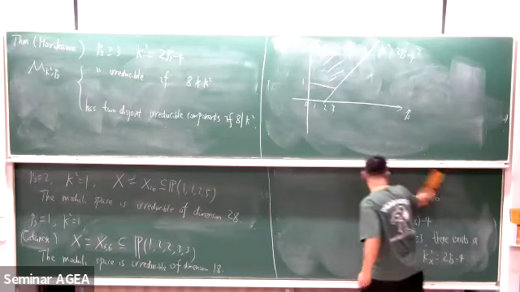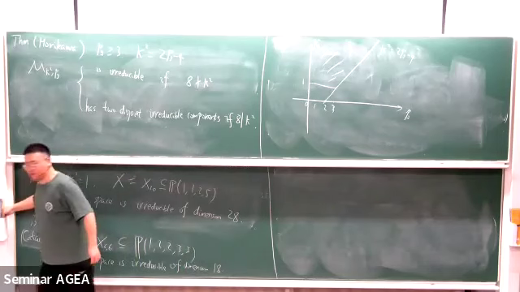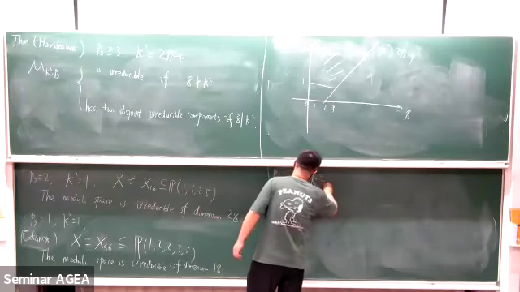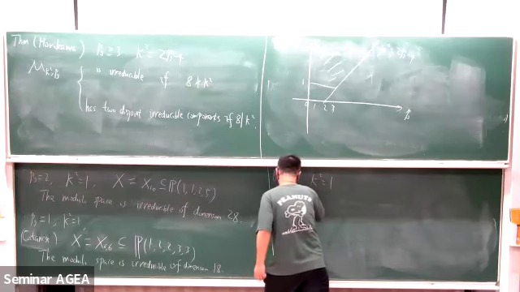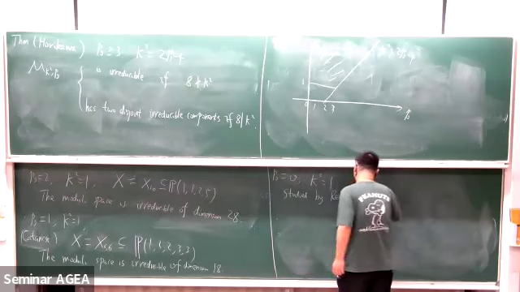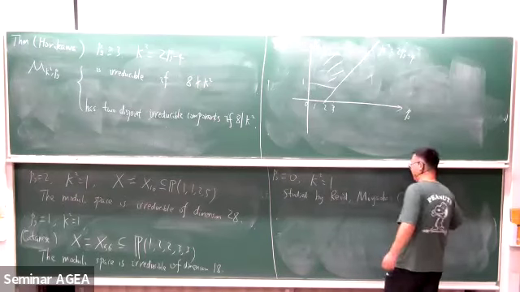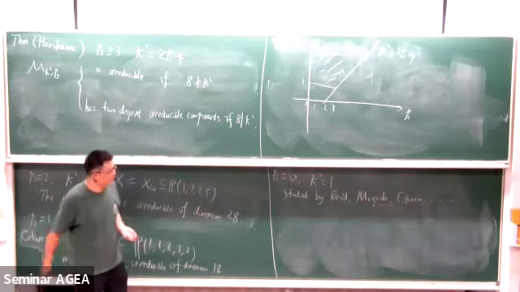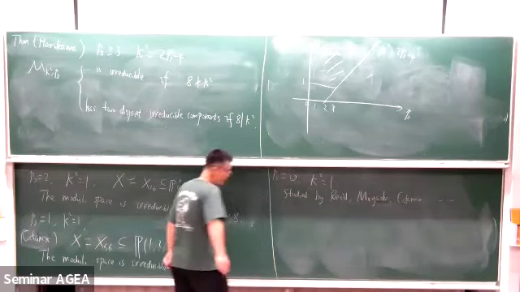And when the geometric genus is 0, the lower bound is also 1. This surface was studied by Reid, Miyaoka, Catanese, and many other mathematicians. But the moduli space is still not very clear. Okay, this is the story for surfaces.